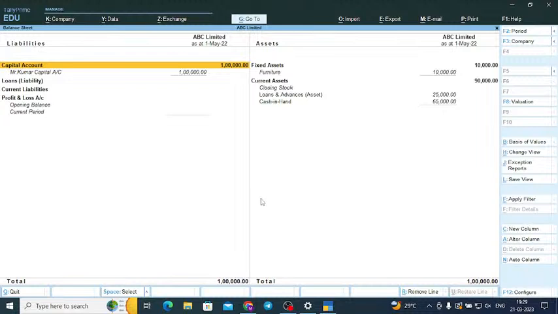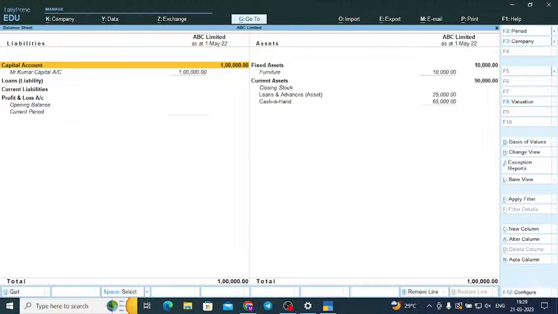Just observe this for 30 seconds. This is the balance sheet you prepare in your exams, am I right? In Tally, you just enter the transactions. The balance sheet, P&L and cash flow statements are automatically prepared. The ledger postings and ledger accounts are also automatically prepared.